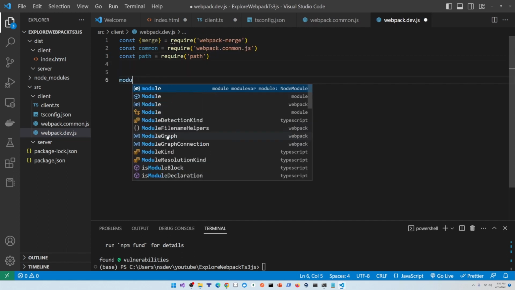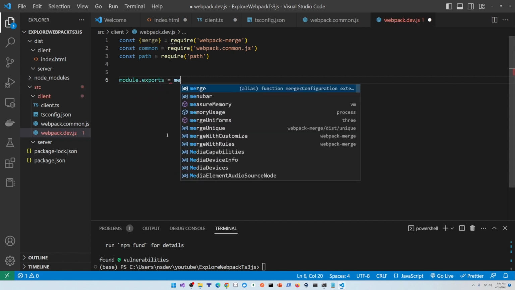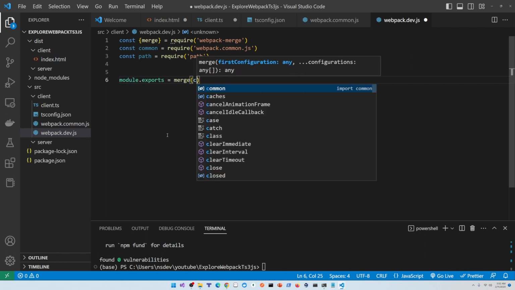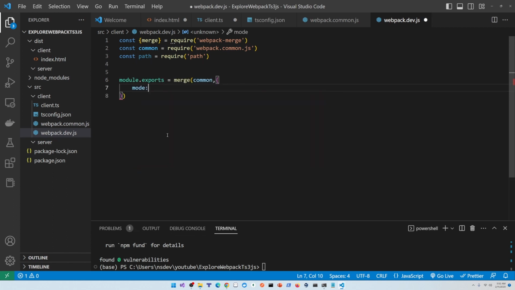And then we are going to define what modules we export. Mode, we are in the development mode. We won't do production today.